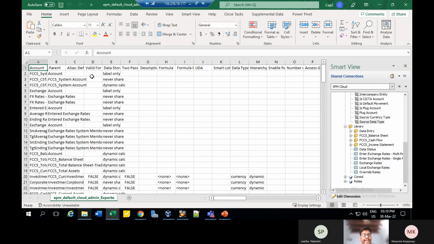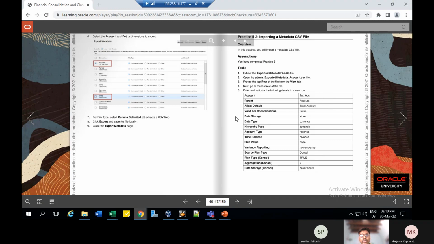It will open in Excel, and then we need to make the changes as per the document. So for exporting metadata, we have successfully exported the metadata into a zip folder.